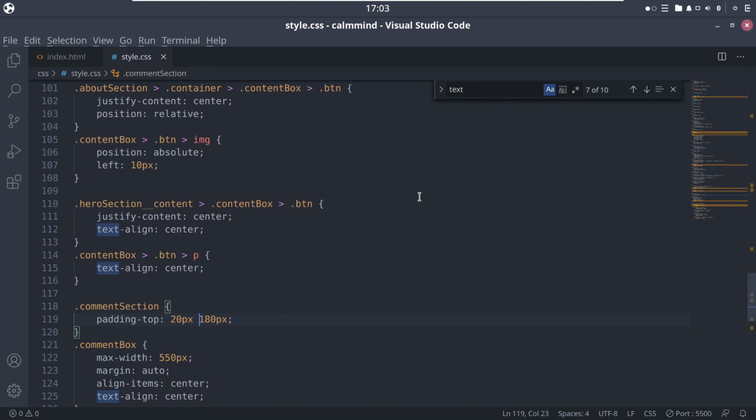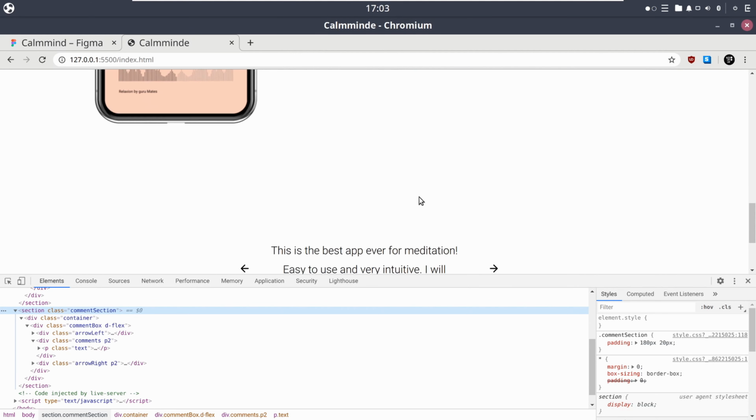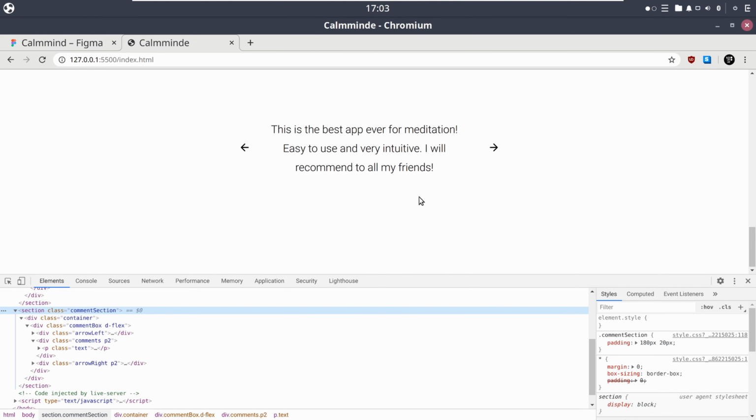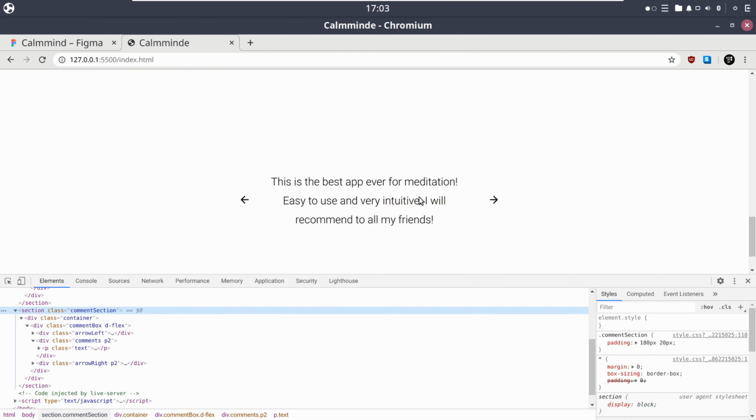Oh my god, there we go. Now should be fine. 180, which is top and bottom, and then 20 left and right. Okay, that looks fine now. There we go. We have a space down there.